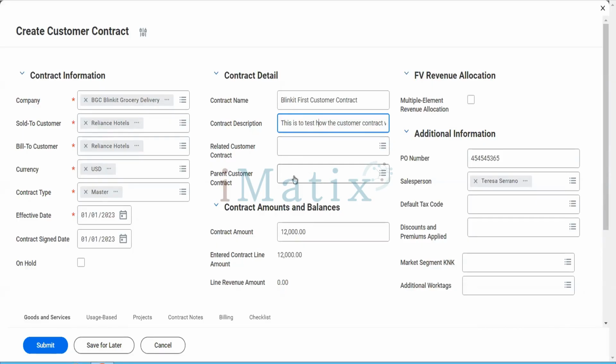They can be a continuation of this also, which I'm not selecting right now. Any parent customer contract. There can be a parent customer contract, and under that you can have a child customer contract also. Same thing, a PO number, and who helped to execute this sale for this customer contract.